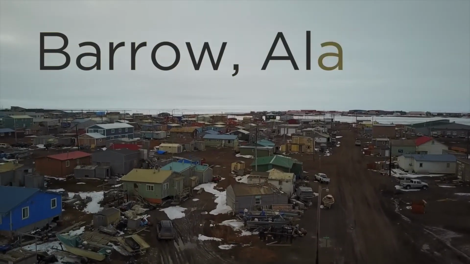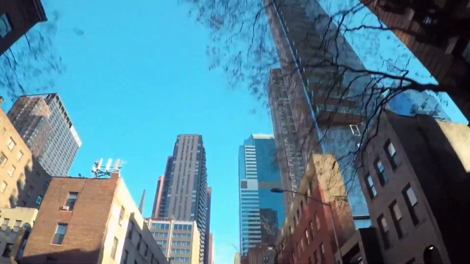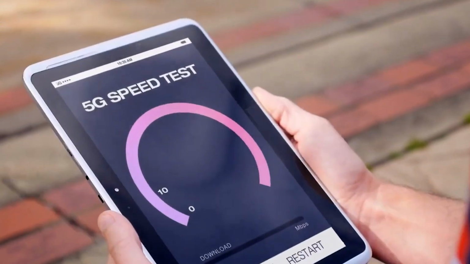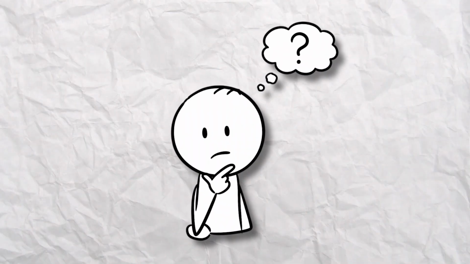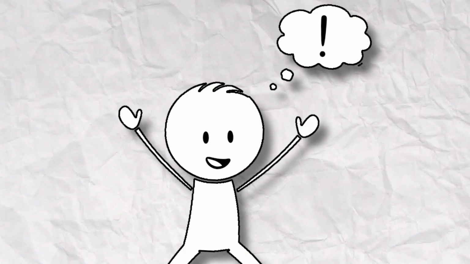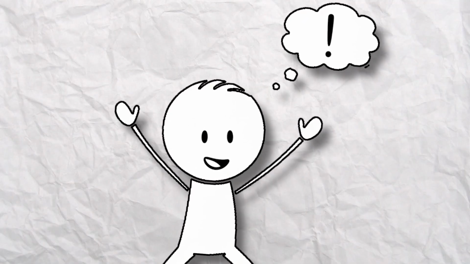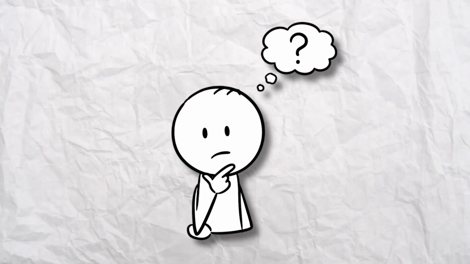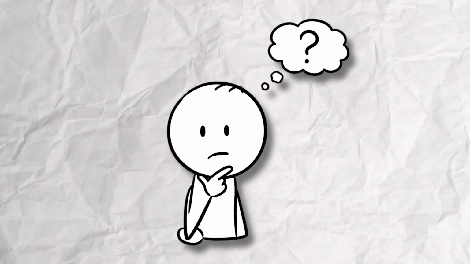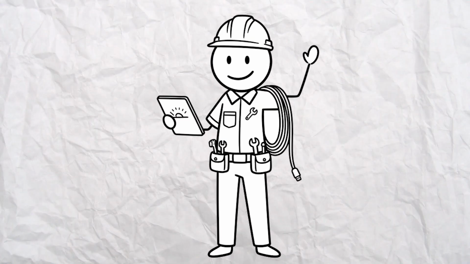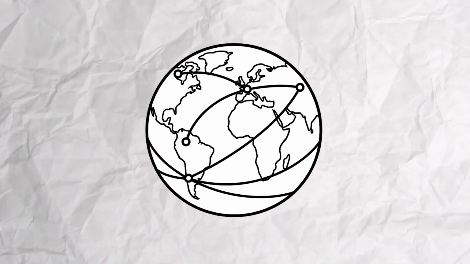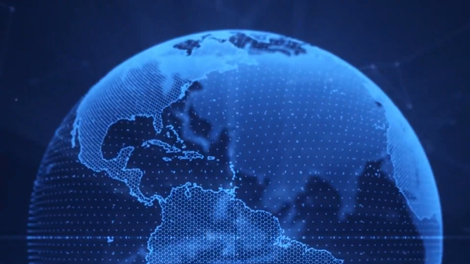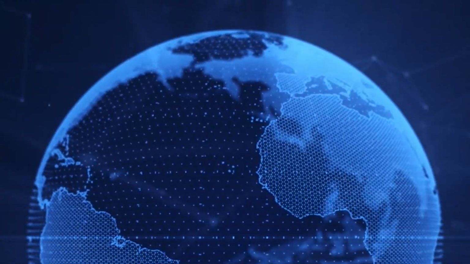Rural communities depend on satellite beams from space, while urban areas increasingly turn to 5G towers for wireless freedom. Understanding these connection types isn't just technical knowledge, it's the key to making smarter decisions about your digital life. Whether you're choosing an internet plan, troubleshooting slow speeds, or simply trying to understand why your video call keeps cutting out, you now have the knowledge to diagnose what's happening behind the scenes. The internet isn't magic, it's engineering. And now you know exactly how your data makes its incredible journey from your device to anywhere in the world.